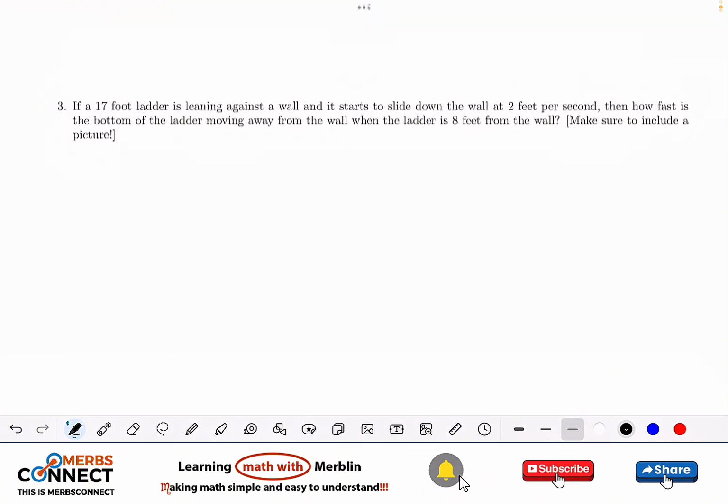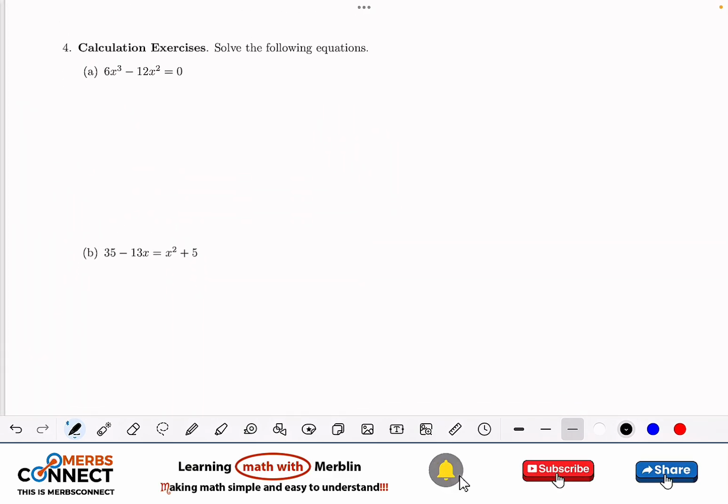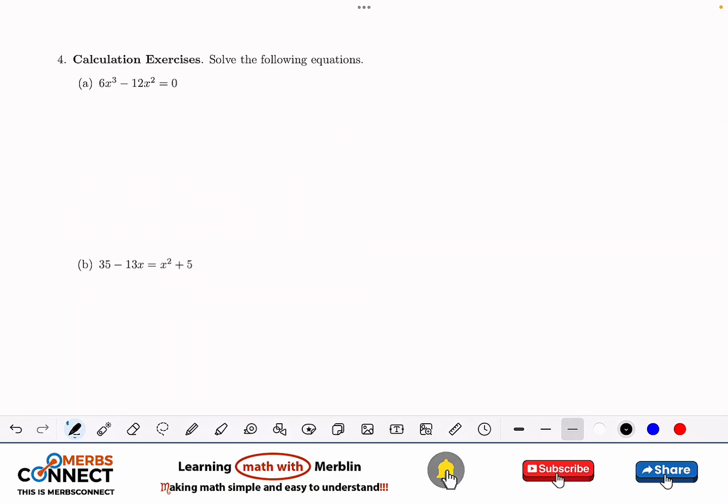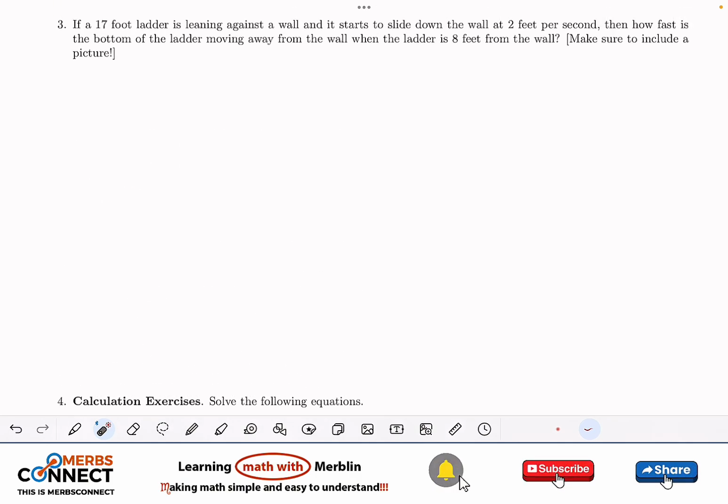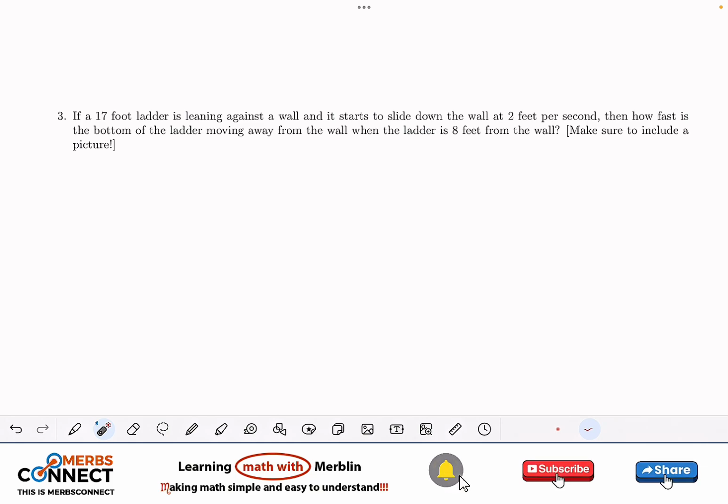Now let's look at the last question here, and then the fourth question. You can just do them and put your final results inside the comment section, right? So you try to solve these equations, right? Good. So maybe you are solving for x. So I'll give you a clue here. You can factor 6x out, right? And then you just do from there. Let's do the last one here.